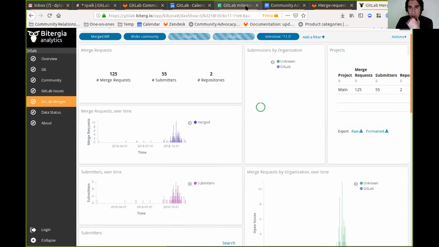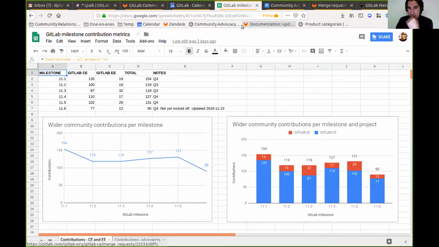What we had been doing before using the Bitergia dashboard was essentially to use the GitLab API to come up with this KPI, looking at the latest milestones from the 11 series. From 11.1 to 11.6, we were looking at every single milestone, how many MRs we had. And essentially what we're looking at is this visualization, where the time series are the milestones themselves.